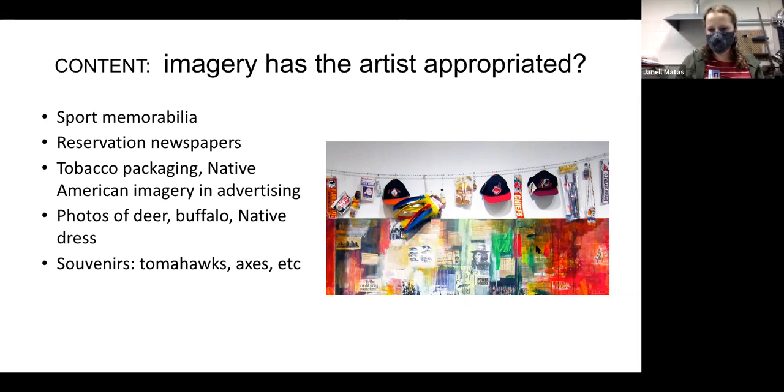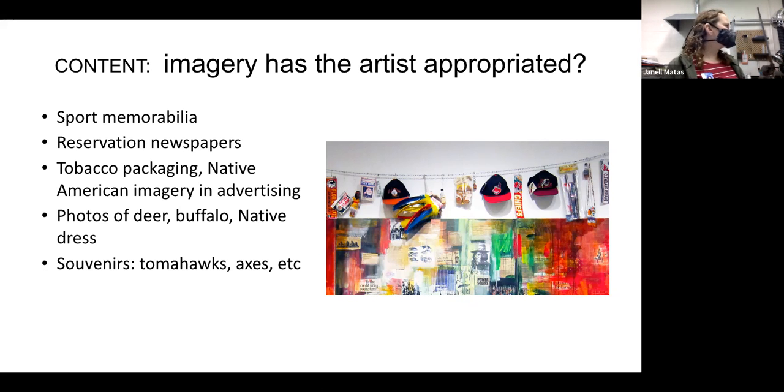In the painting itself, if you look really carefully, you'll see that there are photographs, illustrations, things taken out of books and magazines. And a lot of it is based on stereotypes. So things like advertising, how Native Americans have been shown in cigarette ads or alcohol ads or other things that create destruction.